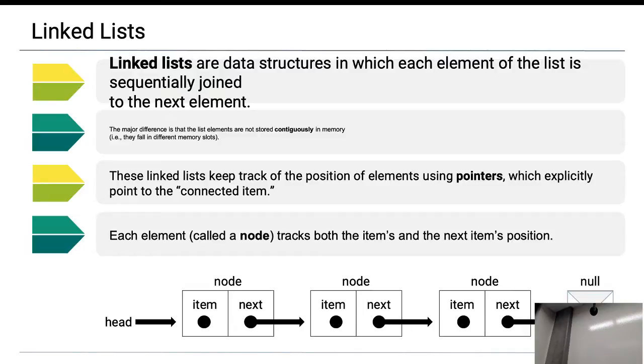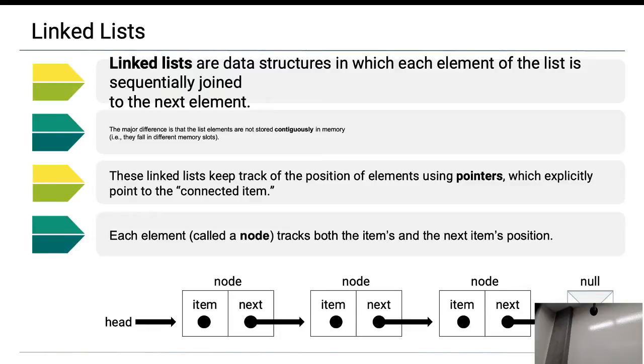Okay, after that, everything else is a node, and each node has two things in it. The first thing is the data or item. It doesn't matter what it is. Basically, the data that it is holding. It could be a number, a string. It doesn't matter. Okay. The second part is the link to the next node. Again, over here, item, data, and then the link to the next node.